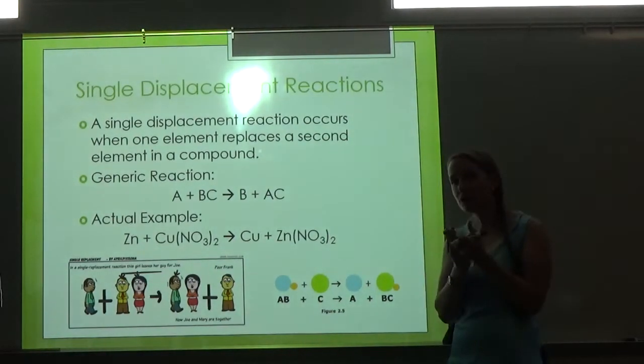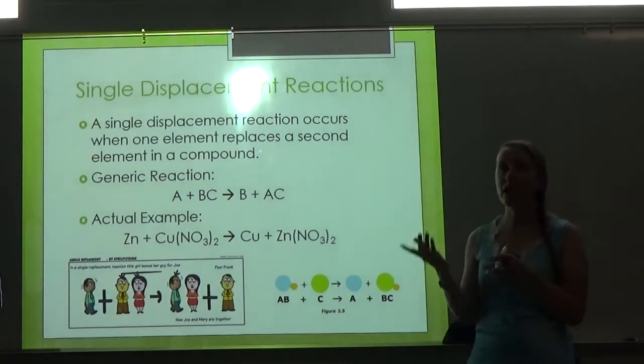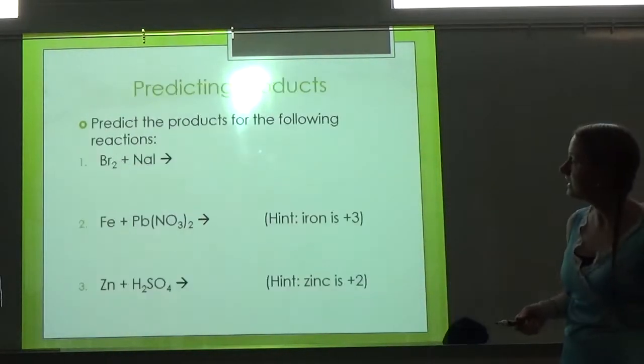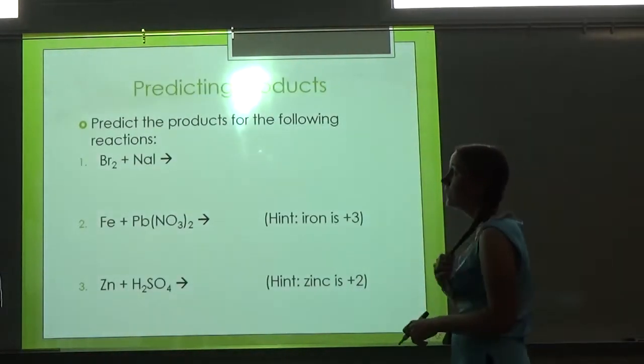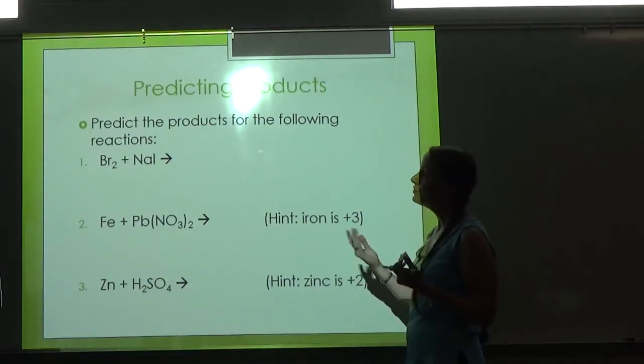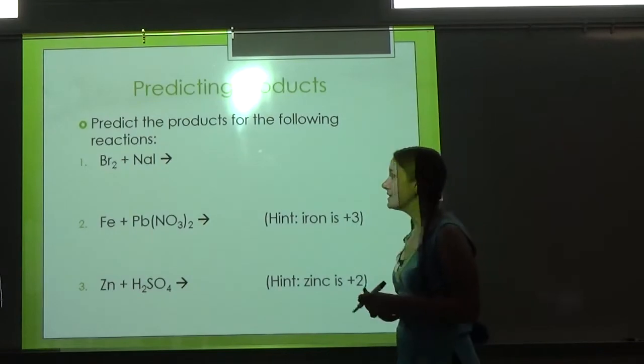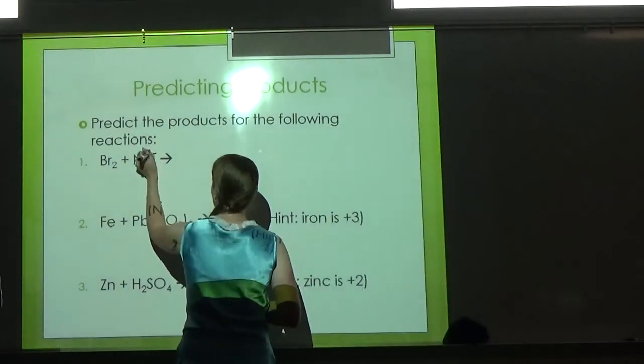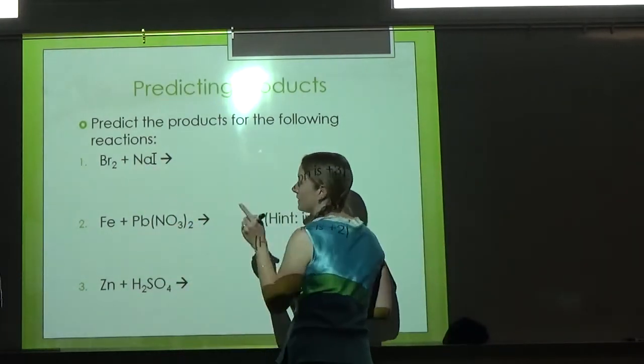Okay, so you can't bond 2 positives, you can't bond 2 negatives, and that'll help keep you straight on what's going to bond with what. Alright, so let's look at a couple together, and then you can try the bottom one. So we have Br2 and NaI. This is an I, by the way, it's not an L. The font I use doesn't have the little lines on it.